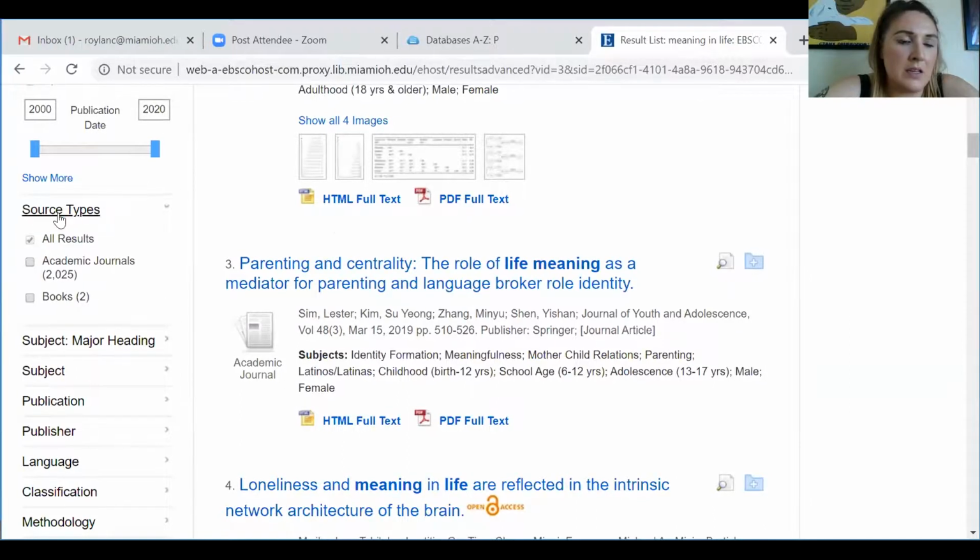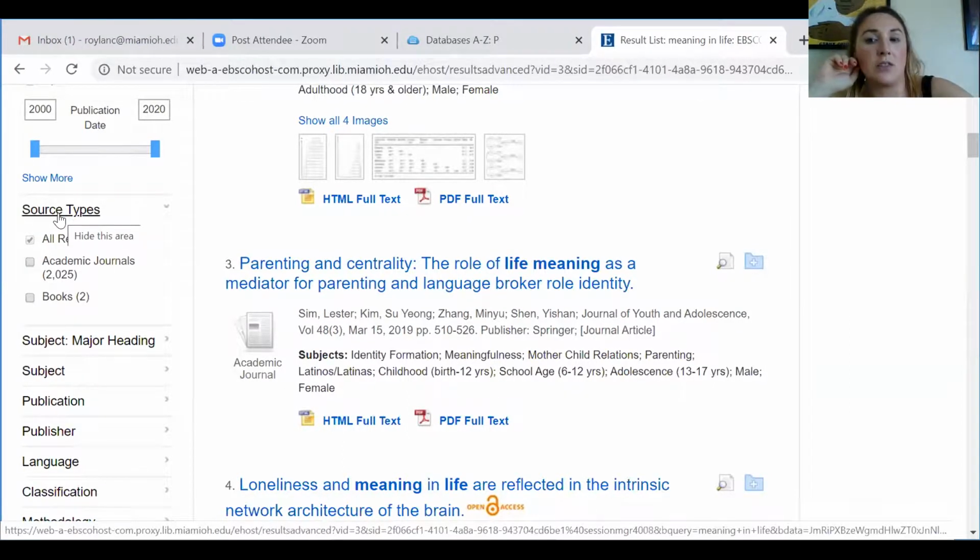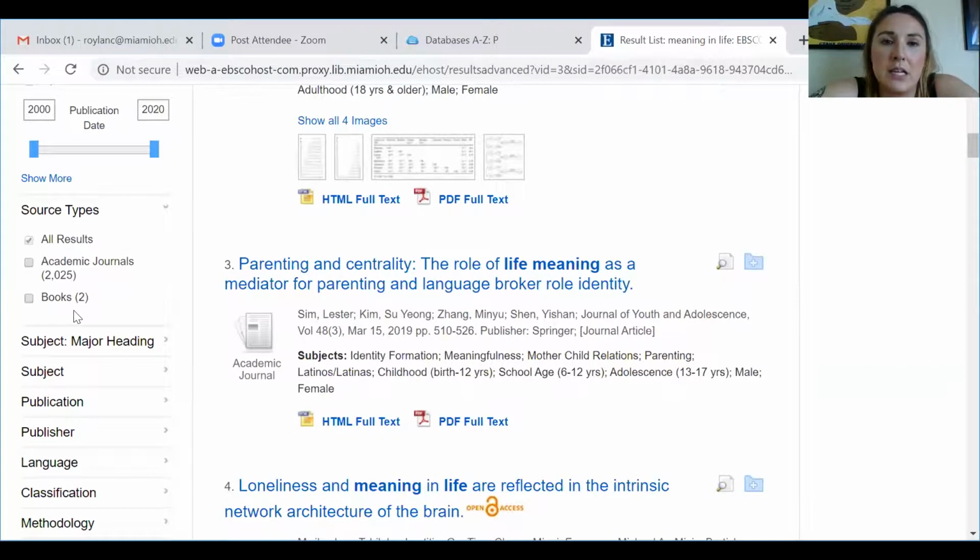One thing that you'll see in the source type field sometimes is dissertations and theses. I would recommend selecting those out if it indicates that any of those are in the search. The reason is that dissertations and theses are student papers used to get your master's or doctorate. They're not peer reviewed, so that's problematic. And those papers tend to be very, very long. Like my dissertation was something like 100 pages, so you don't necessarily want to read that. Sometimes there are scales that students writing their dissertation created. So you don't need to select out dissertations, but it's certainly an approach I might recommend in general.